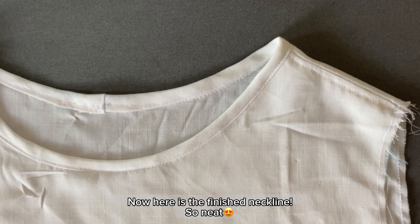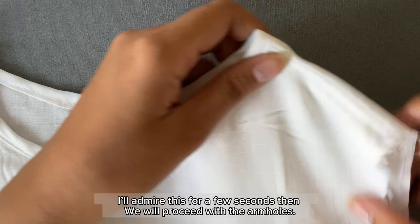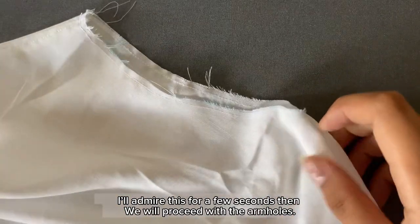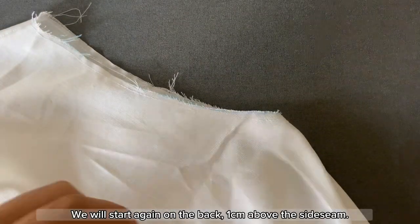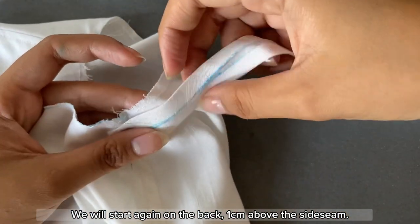Now here's the finished neckline, so neat. I'll admire this for a few seconds, then we will proceed with the armholes. We will start again on the back, 1 centimeter above the side seam.